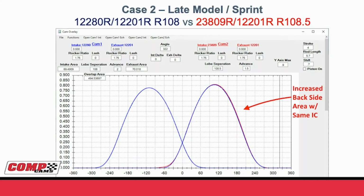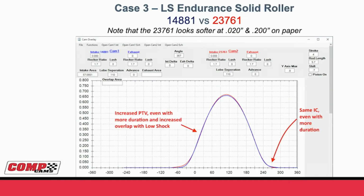Just like on the drag race, the front part of it is going to make it easier on the valve spring. The front part's going to help you with throttle response, and then the back part is going to help you make more power past peak. It's not just in drag racing and circle track where this works. Honestly, it works in any application you can imagine.